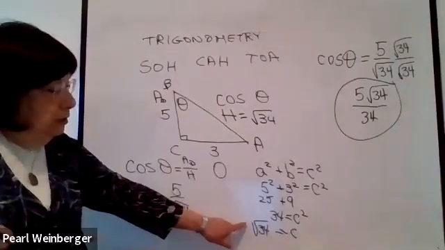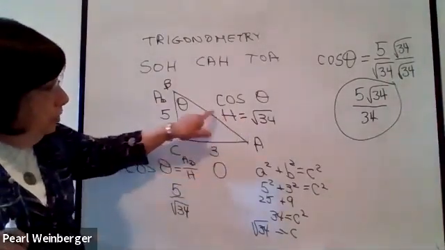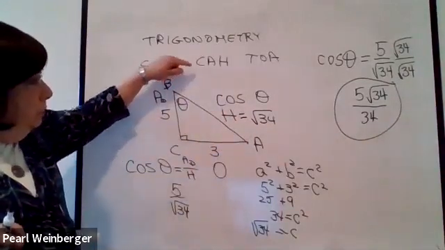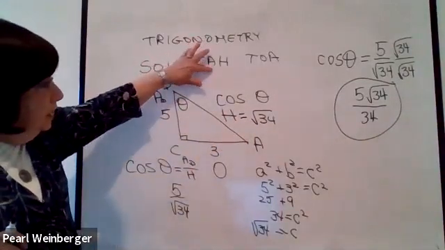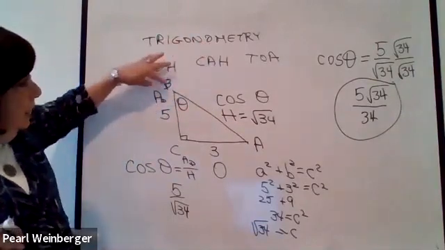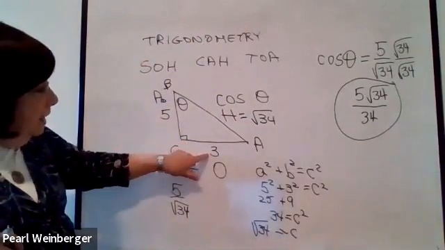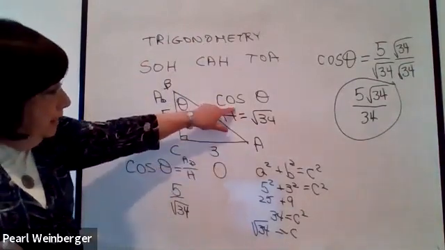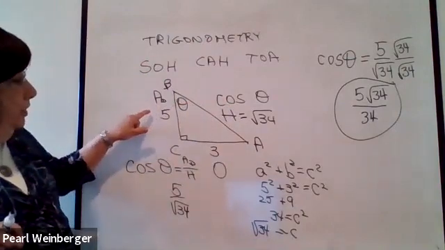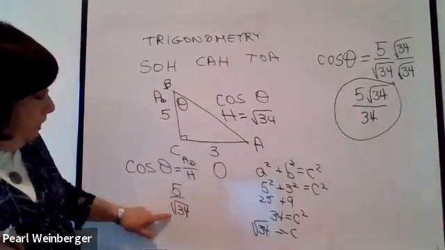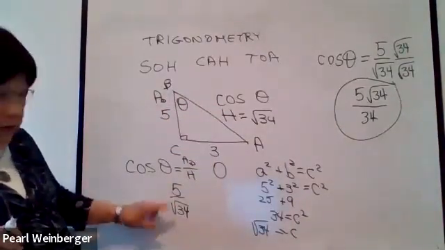Okay, so you got to the square root of 34? Yes. Okay, so now, did you see what I did? I put it over here because it's a hypotenuse. Now, remember the cosine is the adjacent over the hypotenuse, and I've labeled them. This is my adjacent side, this is my opposite side, this is my hypotenuse. So I want the adjacent, which is 5, over the hypotenuse, which is radical 34. Are you following that?